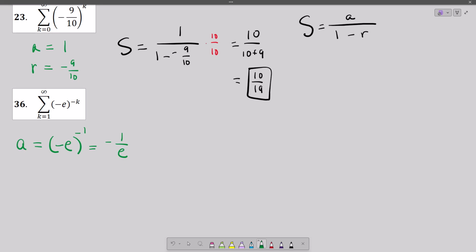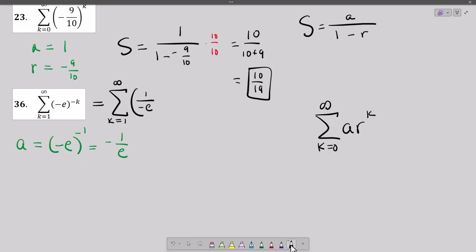R, got to be a little careful here. So our generic form for a geometric series is this a r form. So here is our standard form, A r to the k. This k has a negative 1 in front of it. So is there a way we can pull that negative 1 away from the k? Is there a way we can rewrite this so that 1 over negative e is in the parentheses, 1 over negative e and then to the k? Does everyone agree?